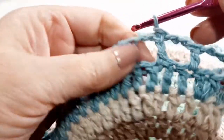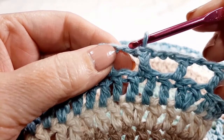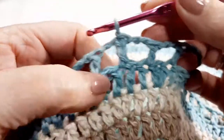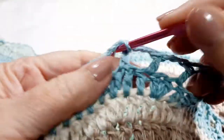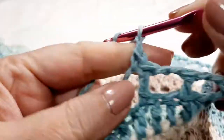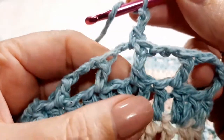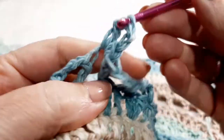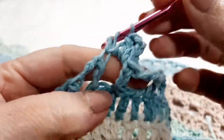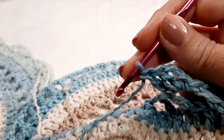In the next round, we're going to make one in every stitch, which means we've got a two chain space, one double crochet, two chain space, one double crochet, and I'm going to put in a single crochet into the chain space, one and two double crochet, chains. That will now be my double crochet. And I'm going to put another double crochet in there because this is my two chain space. And I'm going to put a double crochet on top of the double crochet post. Like that. Let me just get some more yarn here.